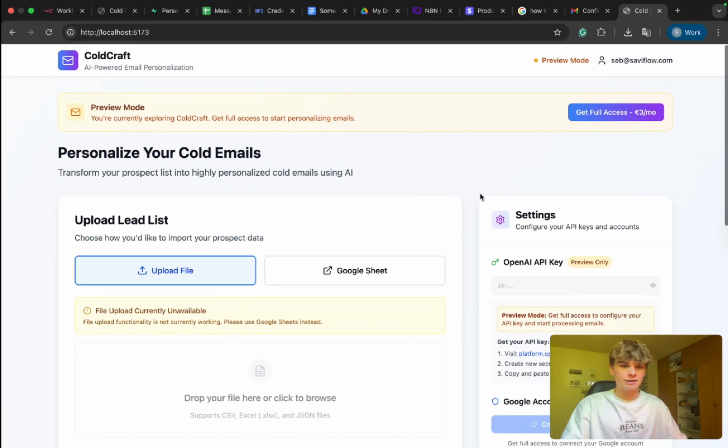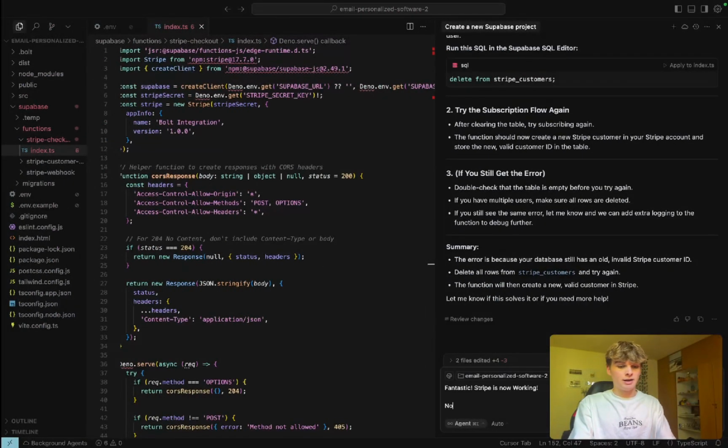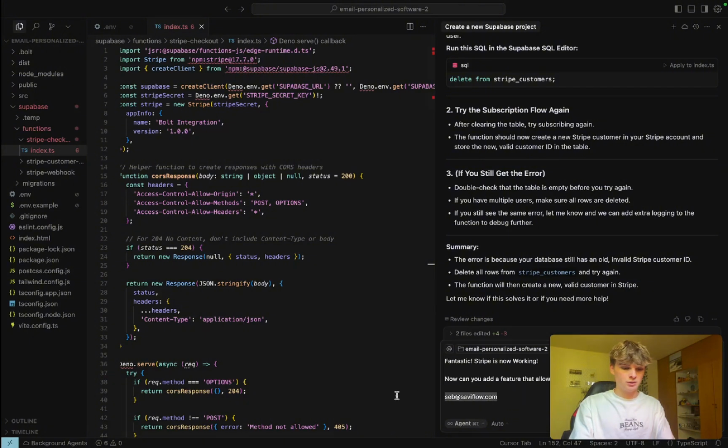Okay. So now I think what I want to do, so I can test it for myself, is quickly add a feature that allows this email to have admin access and to not have to subscribe. Now, can you add a feature that allows this email? I'll do one with a capital S as well, just in case.